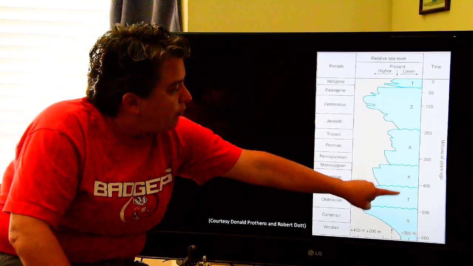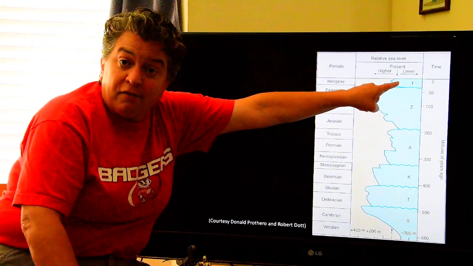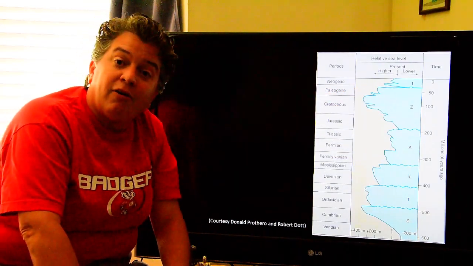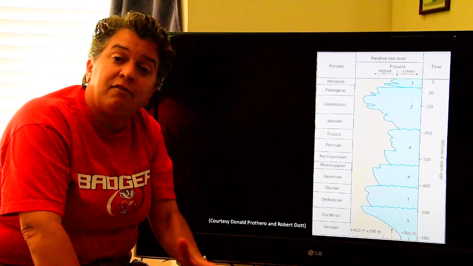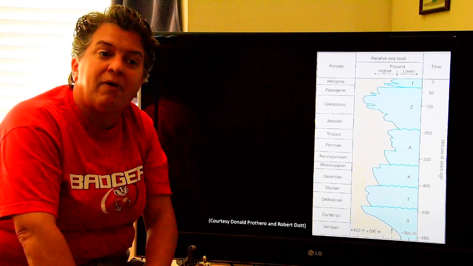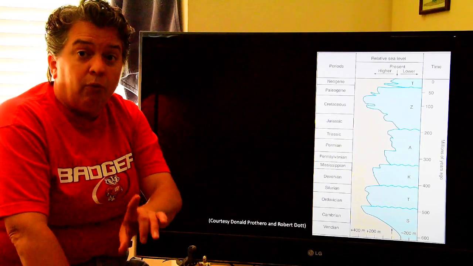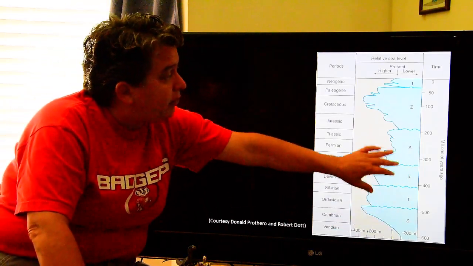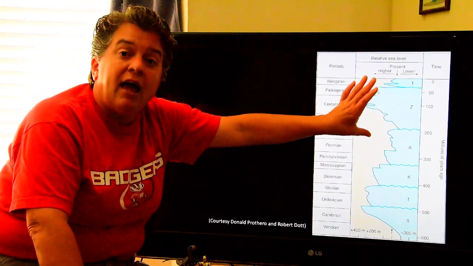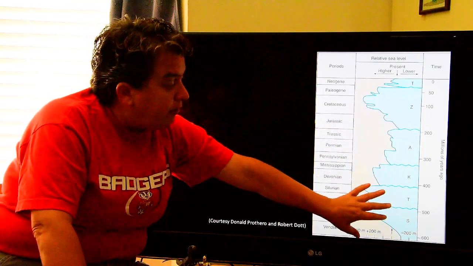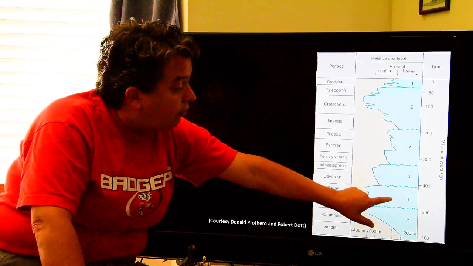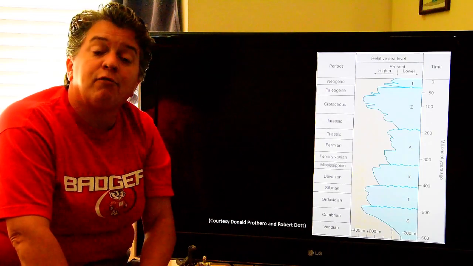And there are those 1, 2, 3, 4, 5, 6 that I was talking about that have covered the state of Texas, at least partially, in the past. Now, what these letters stand for, each one of these sequences has a name, and later on in the semester we'll talk about what each of those names refers to.